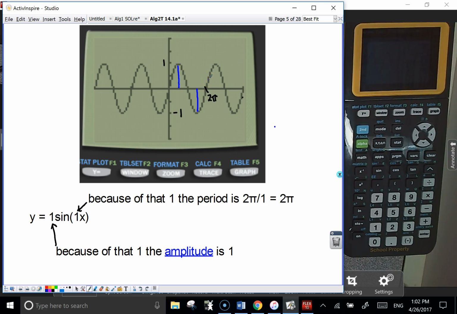Okay. And actually, the reason for that is because inside the sine, it says sine x, but that's a sine of 1x. Now, the formula you copied down says that the period should be 2 pi divided by whatever that number is, right? So in this case, it's 2 pi over 1, 2 pi, right? If you want to change it, then you put in a different number as the coefficient of x inside the function. So these two terms are kind of important, period and amplitude.